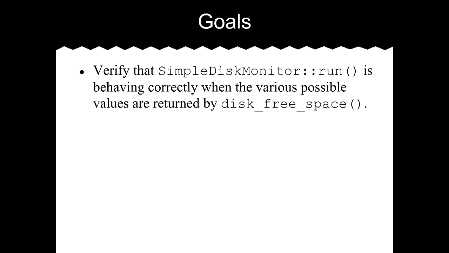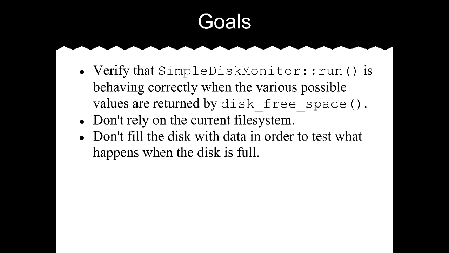Let's revisit our goals and see if we've satisfied them. Well, we can verify the behavior of our monitor against various return values of disk_free_space by setting the variable function to an anonymous function that always returns a known value. We didn't rely on the file system, and we didn't fill the disk with data.